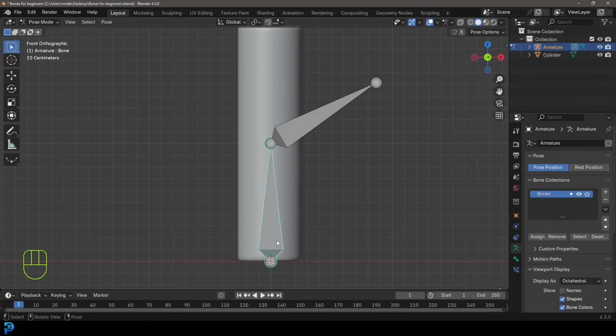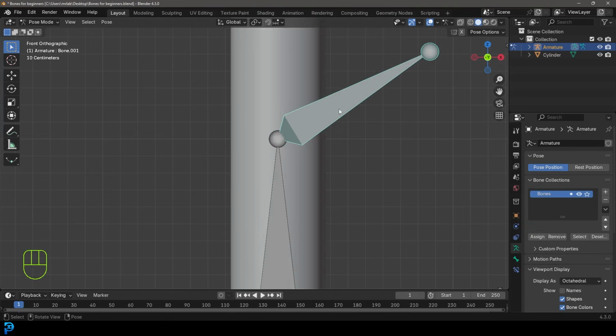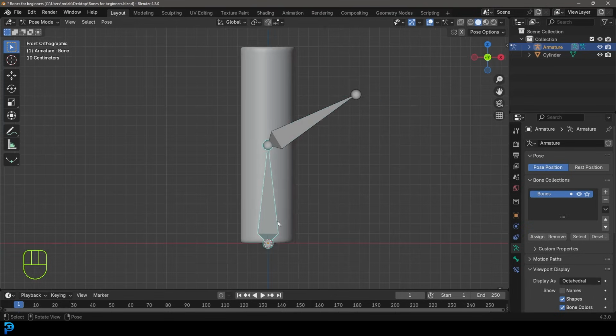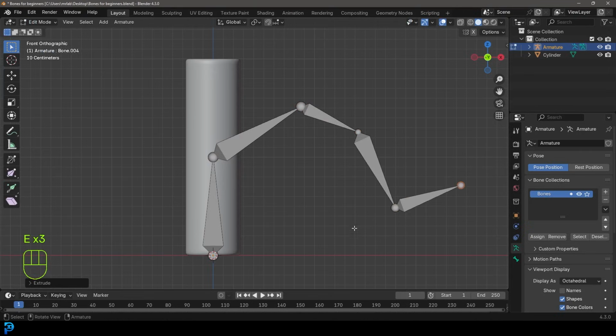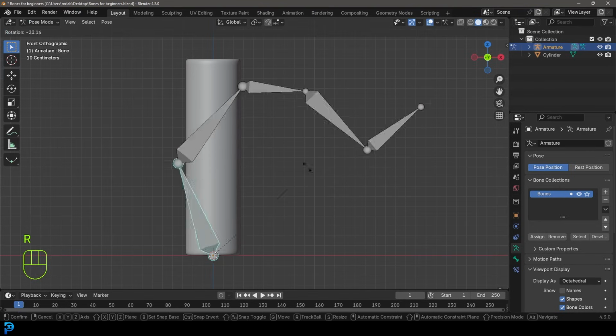So this was the one that was originally in here, then this bone got extruded out, which means it is now connected to this bone, right? And I'll quickly demonstrate, once again, this is just so you understand: if I were to extrude this a few more times in edit mode, and I went back into pose mode, you can see here, if I rotate this bone here, they all go along.